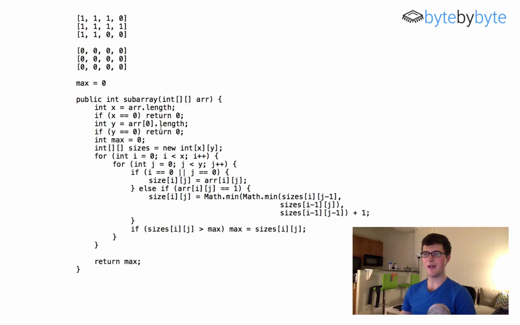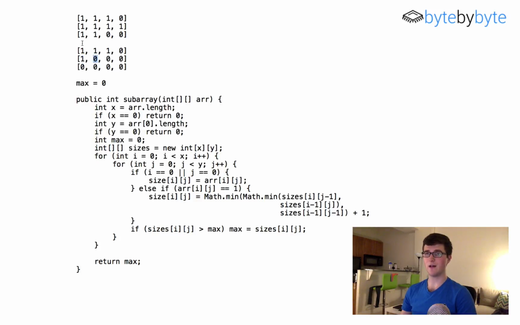And then for I, we're going to go through the rows first. So I is equal to 0, and j is equal to 0. So we set that equal to the value here. Then for this one, I is again equal to 0. So we set it equal to this value, which is 1. And then again, same here. Then this one, j is equal to 0. So we're going to set that equal to 1.